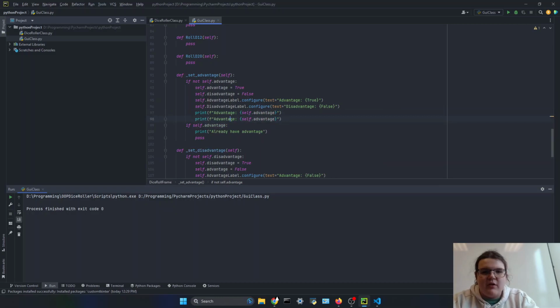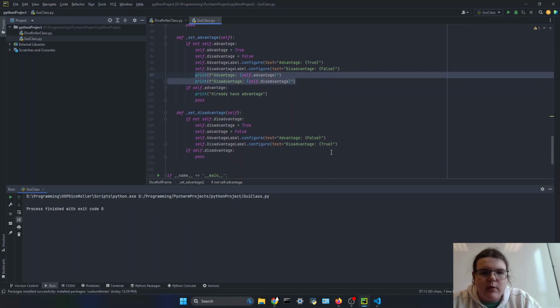Now let's do disadvantage, self dot disadvantage. Now I'll copy these and put this into the other function as well.